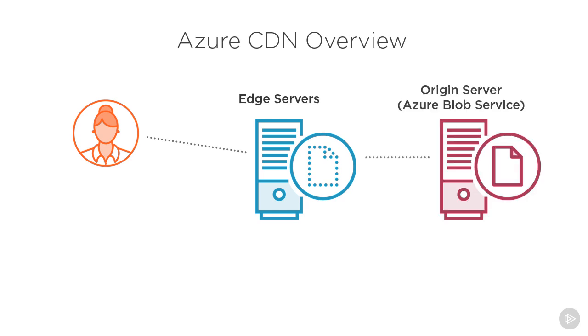If the file isn't in the edge server's cache, it will then request it from the origin server. Since this course is geared around Azure Storage, in our case this is the Azure Blob Service and container URL. The file then gets cached within the edge server as well as being replicated to all the edge servers across the globe. There's some delay in this process, but it does happen immediately. Then our user receives the file.